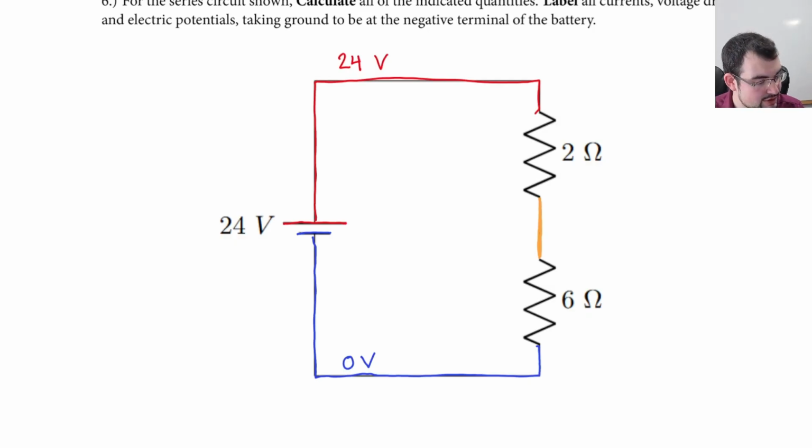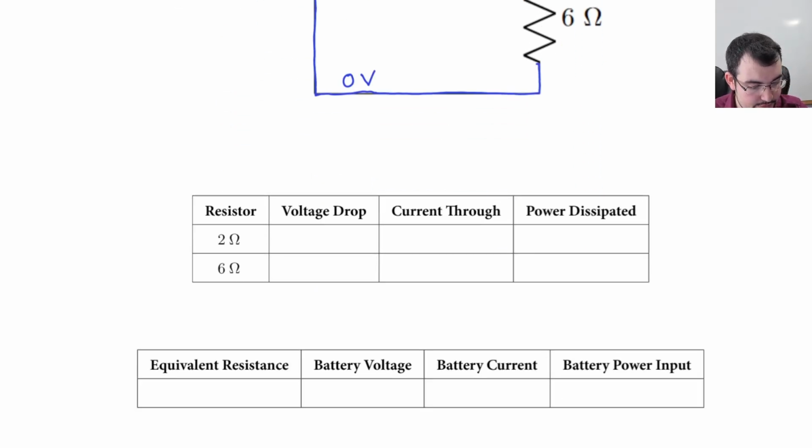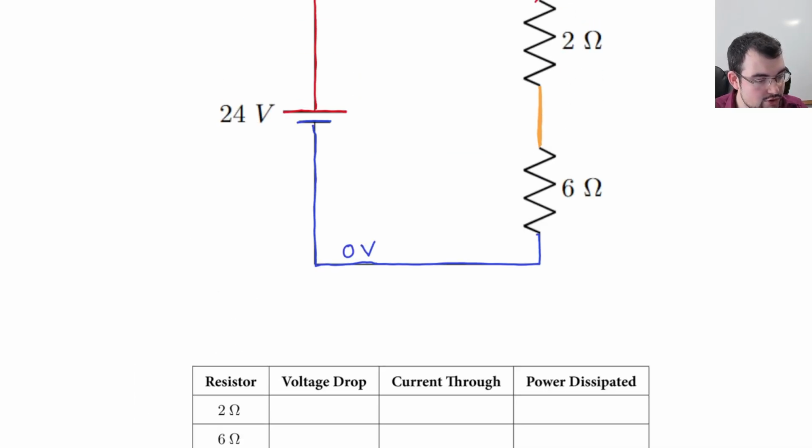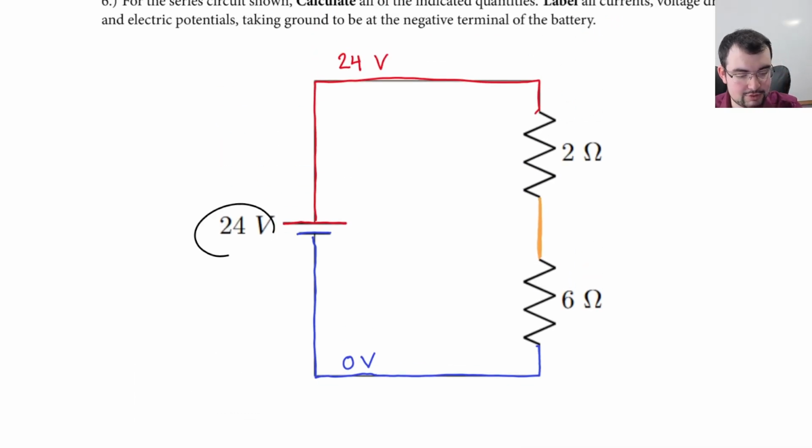That means we're going to have some third potential, some third height that can be anywhere from 0 to 24. Of course, we're going to find what it is, and we can maybe guess. It'll relate to these resistances. In our drive-through analogy, the actual battery voltage represents the total time that the loop will be open for, or the amount of time total it could take for a customer.